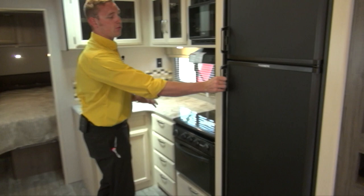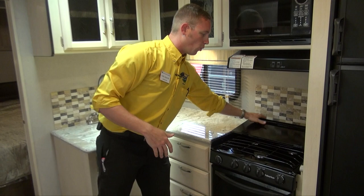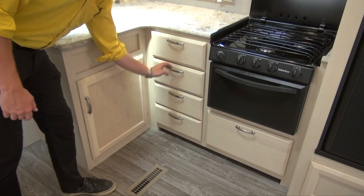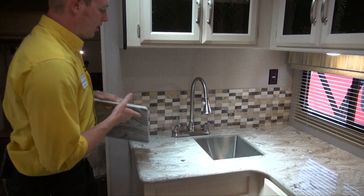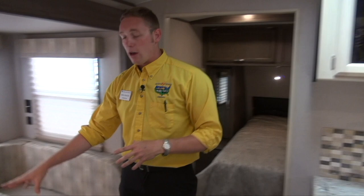Into the kitchen, you get an eight cubic foot refrigerator with a dedicated freezer up top. There's a nice simple High Point microwave. You do get a folding counter or backsplash — works as a backsplash and also as extra countertop space. You get a three-burner cooktop with oven inside. The drawers roll really easily and have a little dampening so you can't slam them shut. Solid surface countertops, a stainless steel sink with a pull-out nozzle, and glass facings with a swirl design that gives it a high-class look.